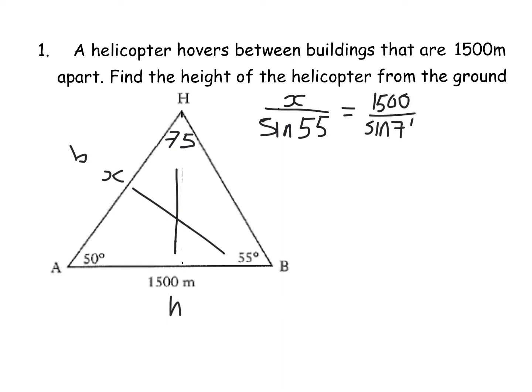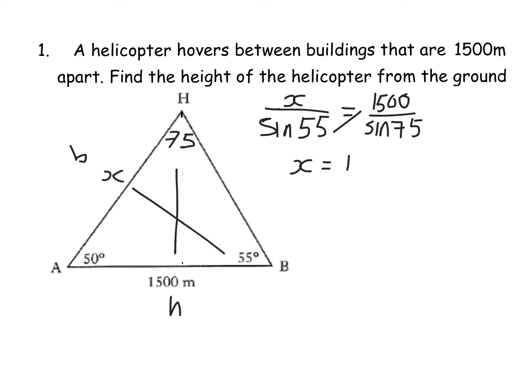Now, just to point out, one thing you cannot ever do in this question is draw a dotted line down the middle and half the 1,500. There is nothing in here to tell you this is isosceles or symmetrical or split down the middle. All right? Never ever assume. So this is what we're doing. We're doing sine rule on the big outer triangle. At this stage, to get x on its own, I just need to move that sine 55 to the other side and make it a multiplication.